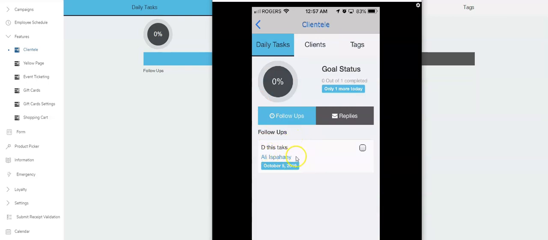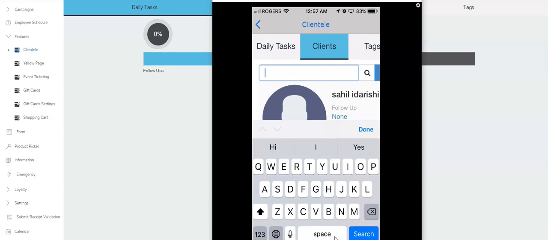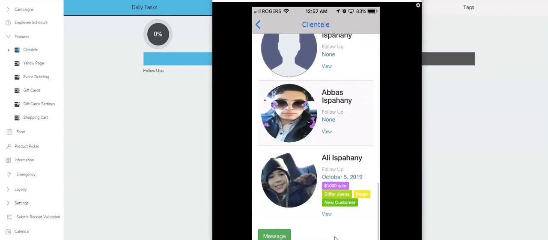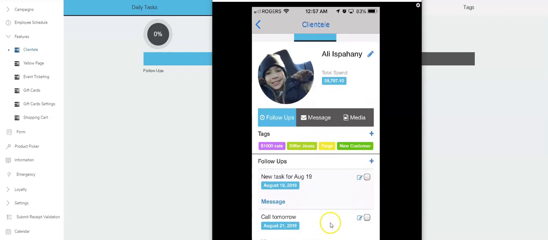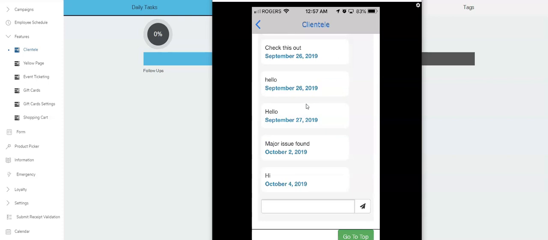You can have a full listing of all the tasks that each staff member has to take. And this is intentionally done this way so the staff can also check them off as they complete their tasks. Okay, let's come back to my portal here and find me again. There's my client.